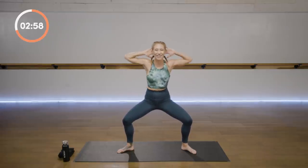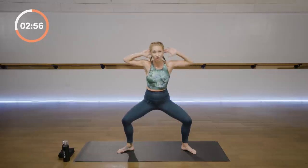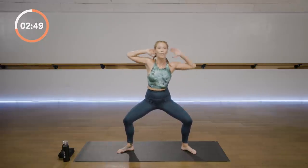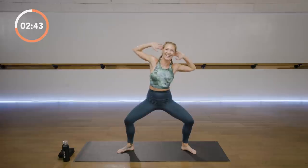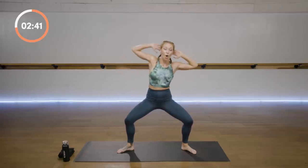Exhale on that crunch. Option, add an arm reach. Four times. One. That's two, but never curving your spine. We want the work to come from the musculature down. So you can start right away with the arm extensions. If you found that on the other side, that felt good. Or keep your elbows bent.